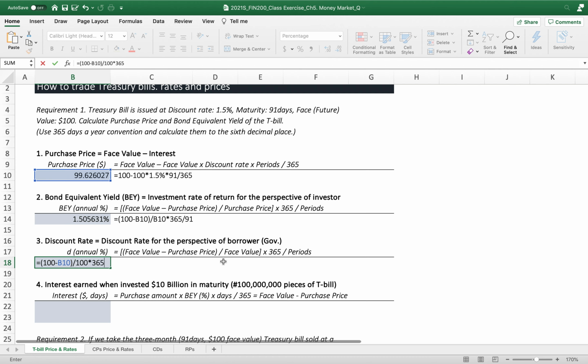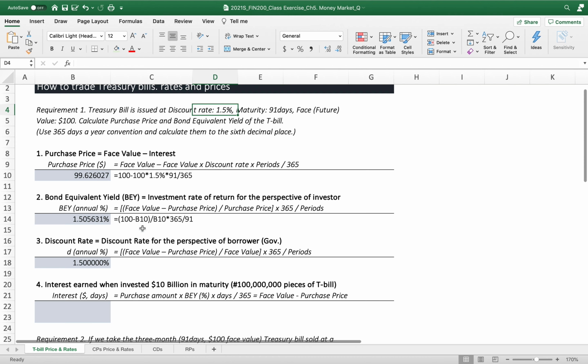Now we want to put the annualized factor because that is the interest. That is the interest rate for the period, 91 days. So we need to multiply 365 days divided by 91 days, 91. So that we got this 1.5. Oh, actually we already have this 1.5 in the question, but we wanted to verify this 1.5 by this calculation process. So yeah, this is the right process.